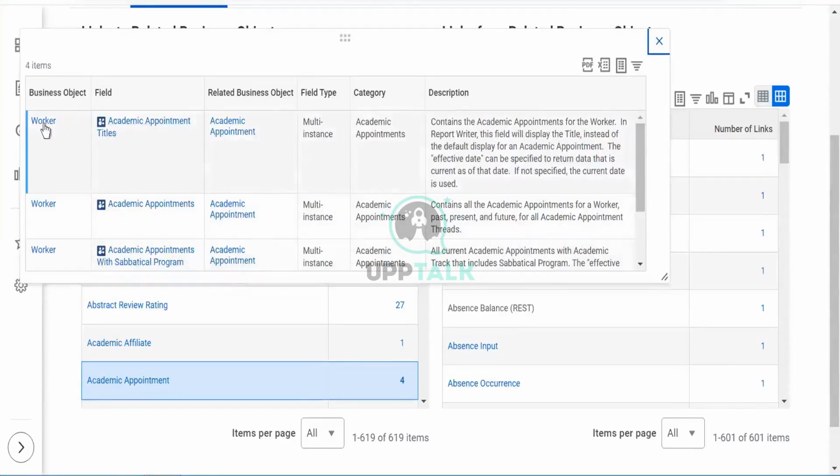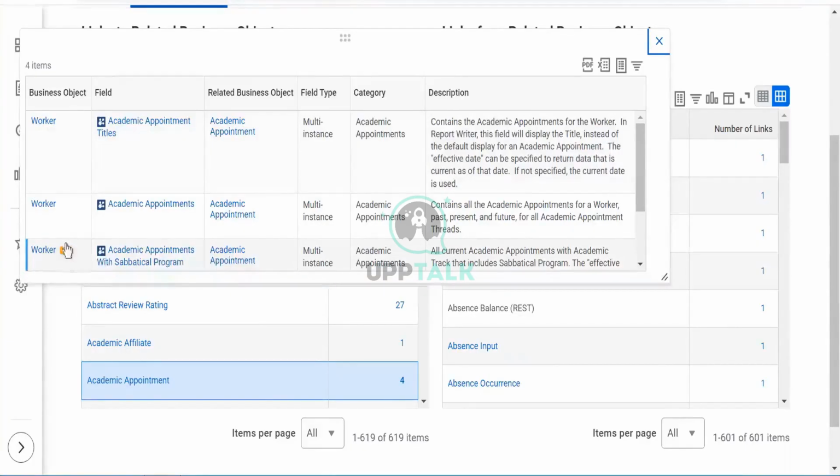Now, one more thing is, whichever business object is owning the field is also called the primary business object. Always remember, it will not be mentioned anywhere here. But when you create a report, then you will see it.